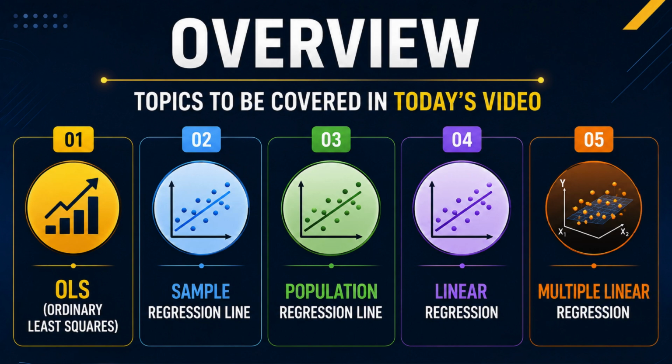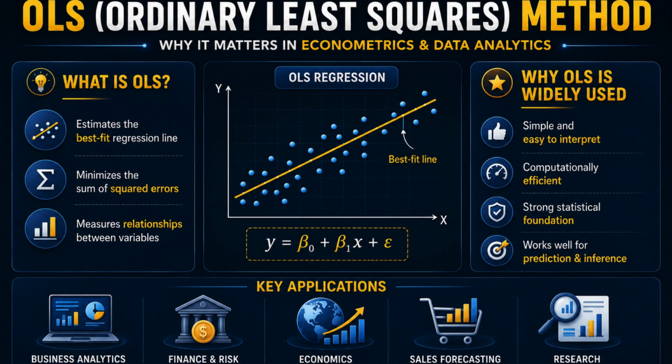In today's video, we'll build the foundation of regression analysis. We'll understand what ordinary least squares or OLS is, how it actually works behind the scenes, the difference between the sample regression line and the population regression line, and finally we'll understand linear regression and multiple linear regression with practical examples. So let's get started.